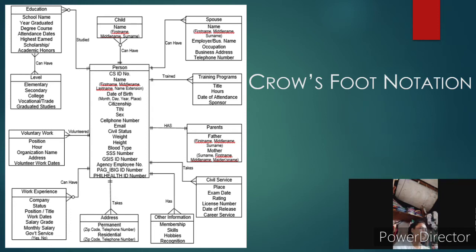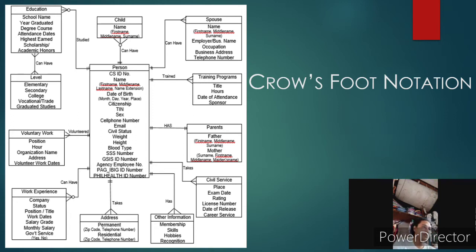The entity voluntary work has attributes: position, organization name, address, volunteer work dates. The person also has other information. This other information is also an entity with attributes: membership, skills, hobbies, recognition.